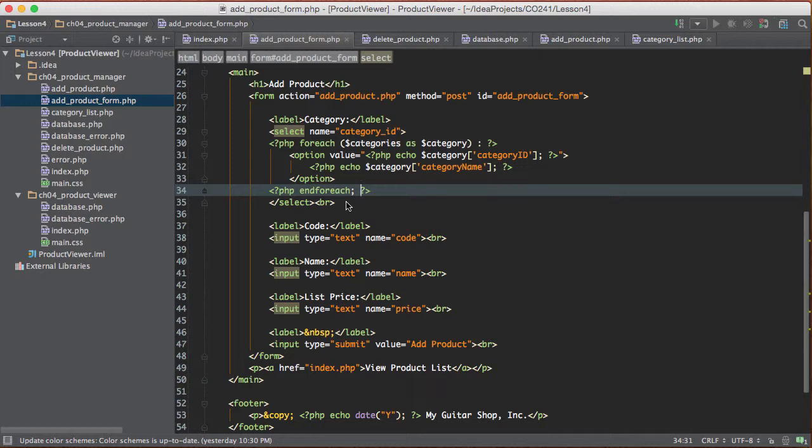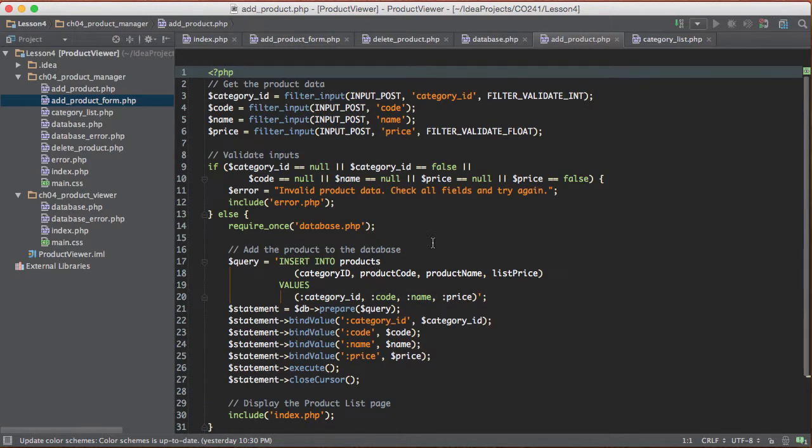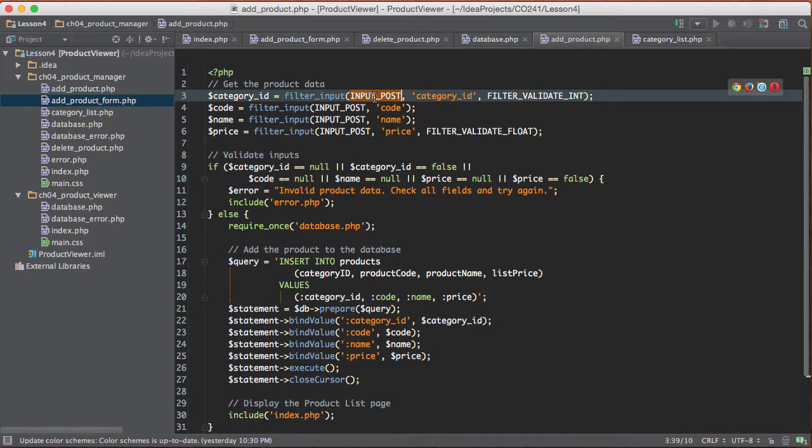Now, let's go back and take a look here at what happened. So we go to click the Submit button, takes us to add_product. This page comes up. Now, you go to the post to look at the category ID that was submitted, and you also want to grab the code and the name and the price.